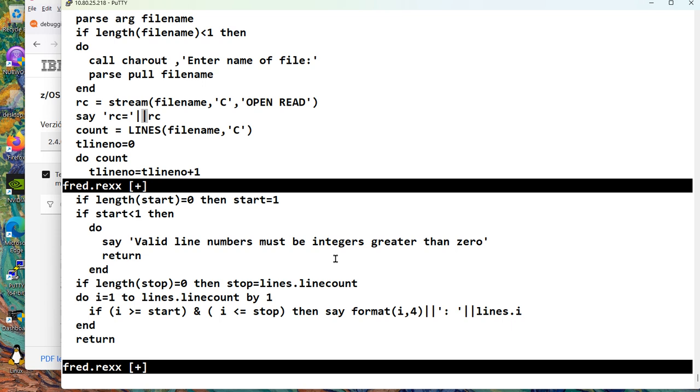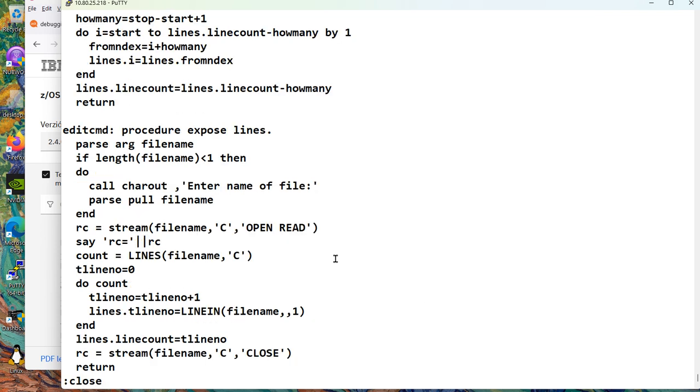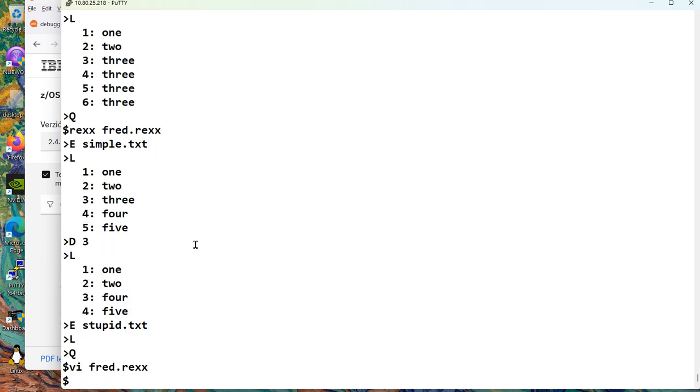That's going to print RC equal and the RC, and this is not going to fix anything, but it's going to let us debug because we can't run the debugger. So what do we have to do? We have to edit a file that doesn't exist and see what RC says, and then we have to edit a file that does exist and see what RC says, and see if they're different. If they're different, I can do some kind of if statement based on RC, right? So, I've got a plan.